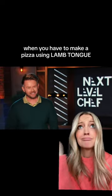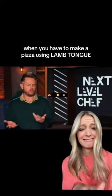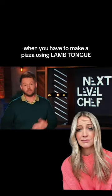Who does that on a pizza? It's like if aliens landed on our planet, and they were just like, what do you eat? Oh, we eat pizza made of lamb's tongue. Follow us this way. You'd leave.